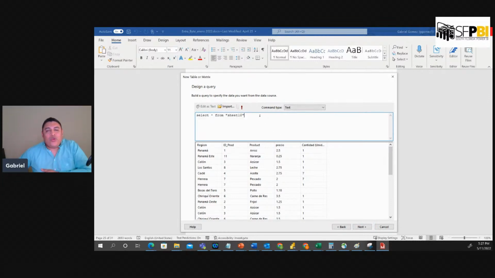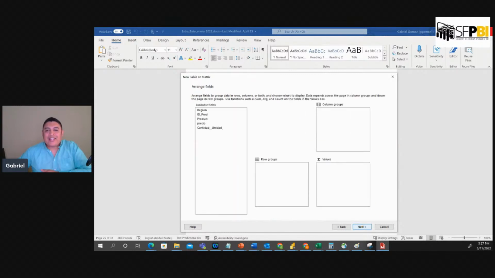Okay. When you are in this step, we are almost done with the first part. Then just click next, and you can set something here, like the region name in the column. This is just to finalize the process.